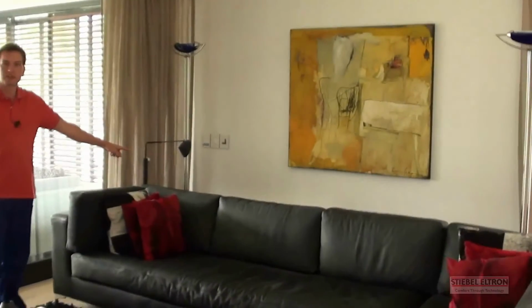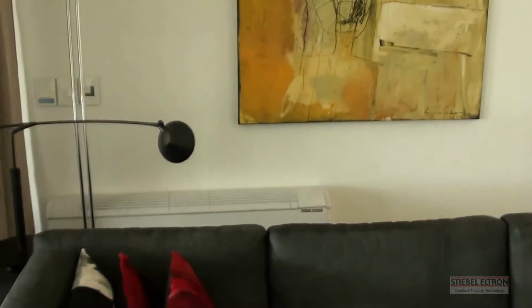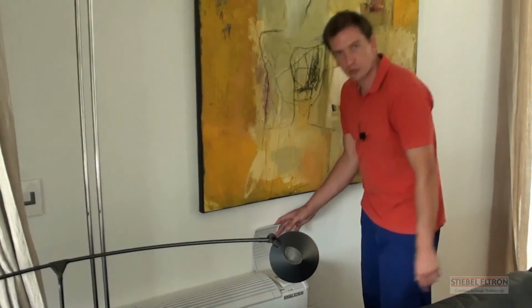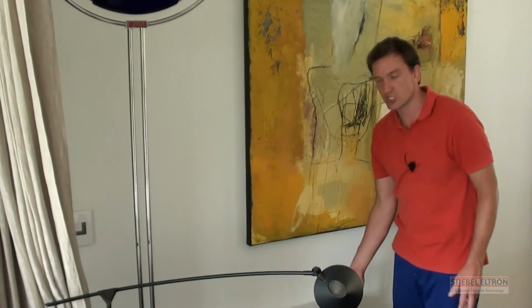We've got one of these convectors located in every single room of the house. Now the beauty of these convectors is that they do heating and cooling. They've got a function pad on the inside like a normal thermostat that you would find on an air conditioner, where you can adjust your room temperature and automatically the machine will switch on heating or cooling depending on the temperature that you've set for the room. So it's pretty self-regulating.